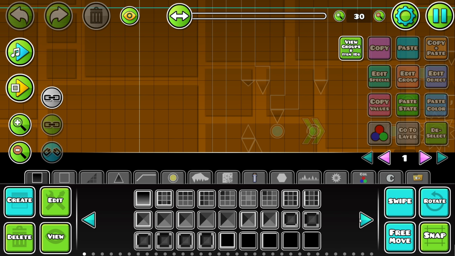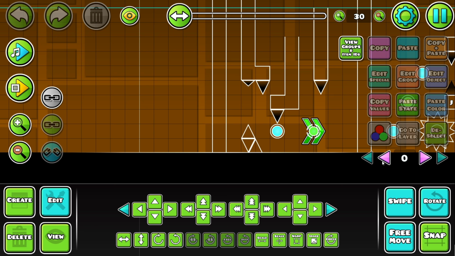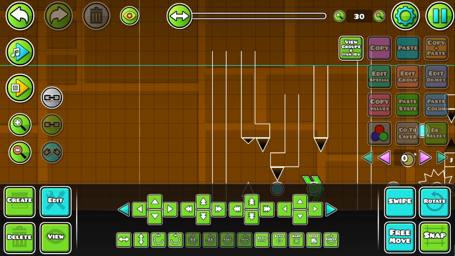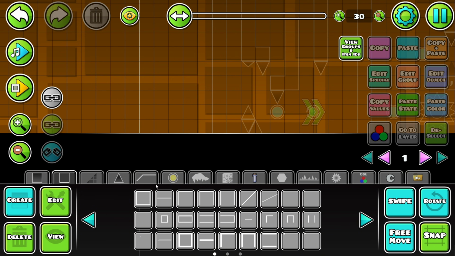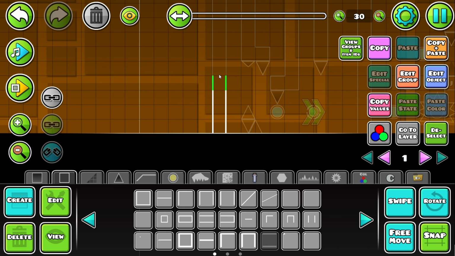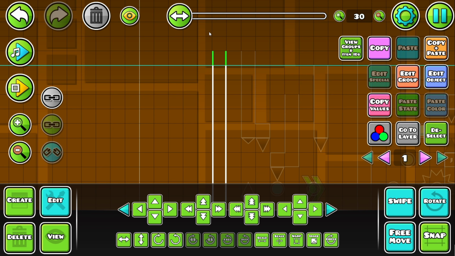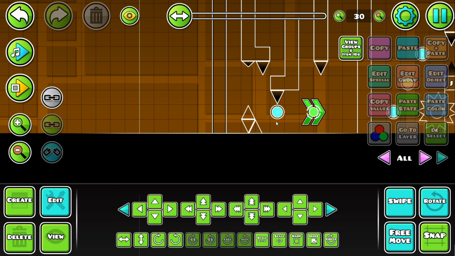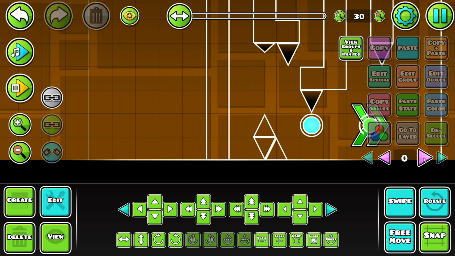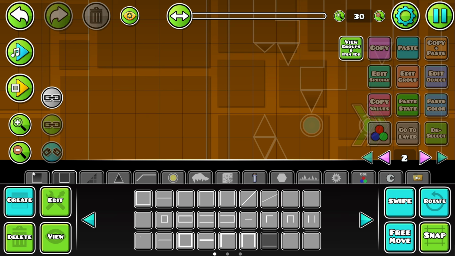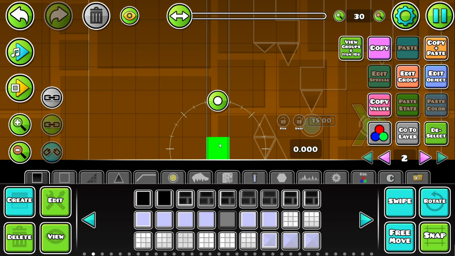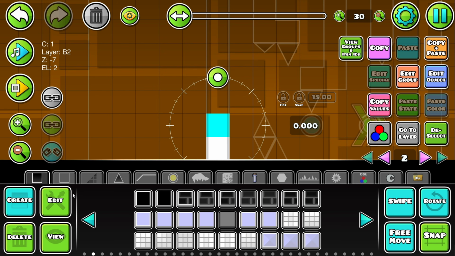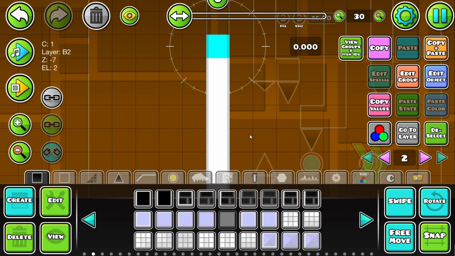So I'll start off by getting, like, what's it called? Wait, one sec. Yeah, so I set those on T2, right? And I start off by putting black outlines on the pillar, and then I can put them on T1 and make them just black, and it looks good. Okay, that's all you need to know. And then I can add the backing blocks, put them on like B1 or something. No, B2, and then yeah, I'll just copy and paste them.